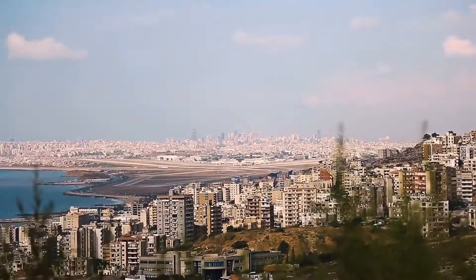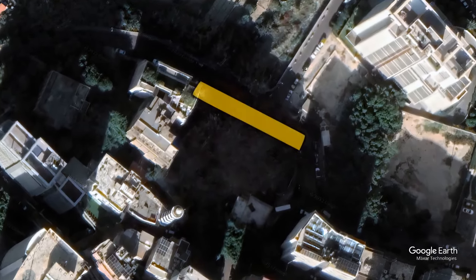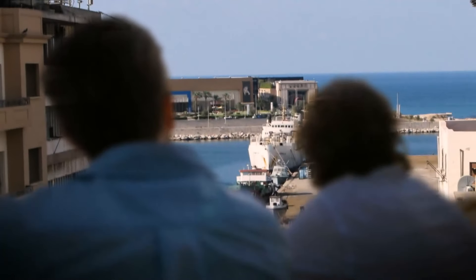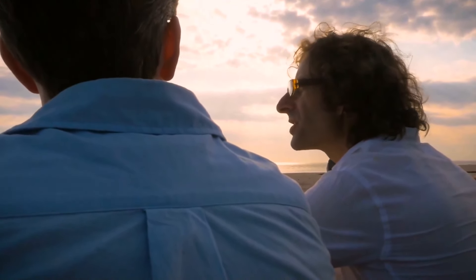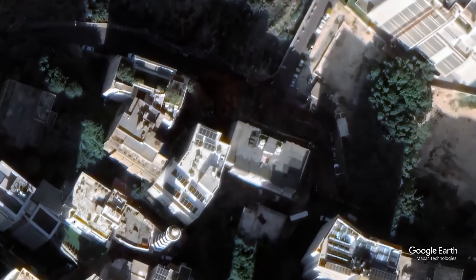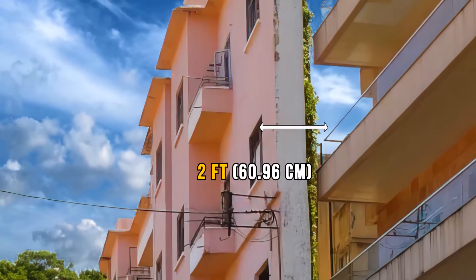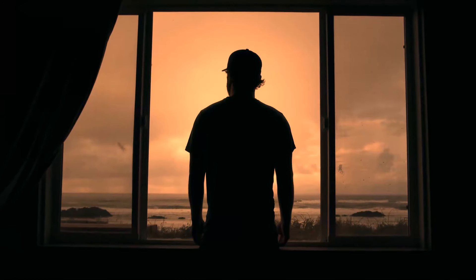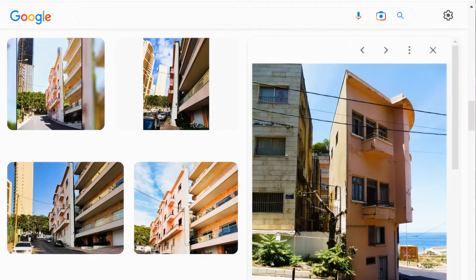Here's a bonus story: Lebanon's thinnest building, built out of a dispute between two brothers who both inherited unequal plots of land overlooking the Mediterranean Sea in Beirut. The brother with the thinner plot decided to obstruct his sibling by constructing a building just 14 feet at its widest and 2 feet at its most narrow. Constructed in 1954, locals know it as 'the Grudge.' The place was once habitable with many visitors, but though the building is still standing, it's now empty.